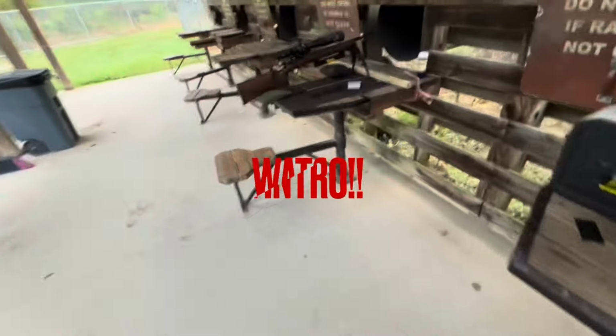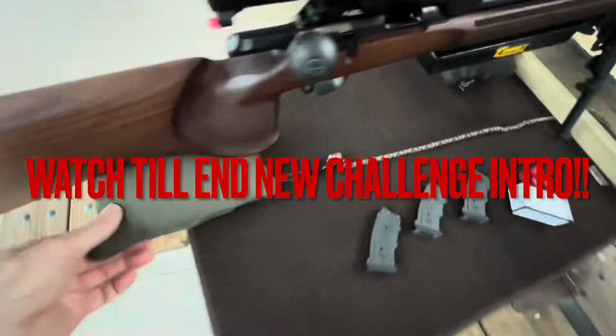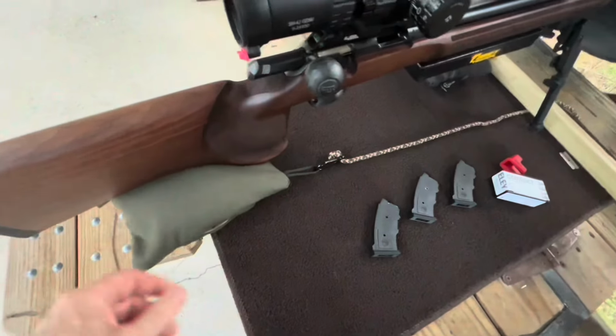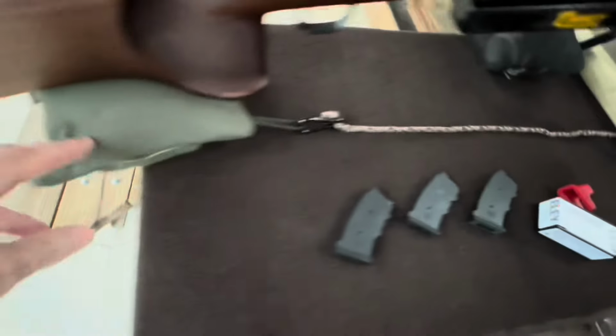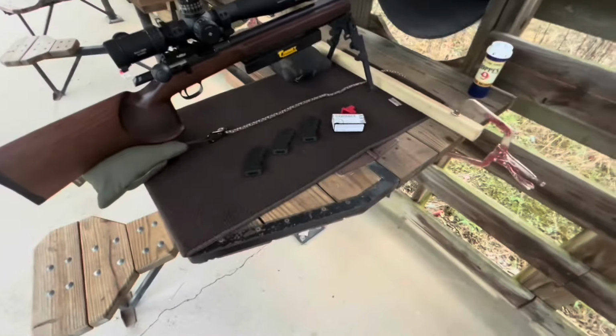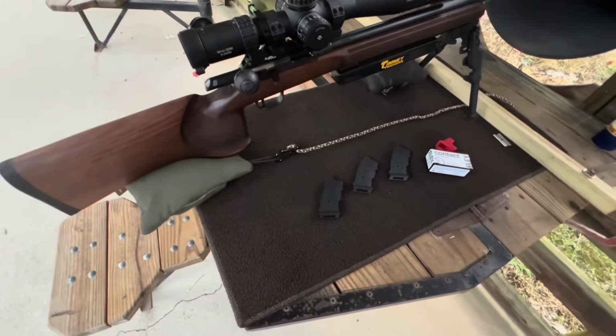Down here this morning and trying a few different things today here at the bench. I've been having an issue with this slipping off. So what I've done is put a little carabiner on there, a little knot, and I got that pinned so it won't fall off, but I can hang off the bench. I'm curious if that's going to work today, because that's been driving me nuts.